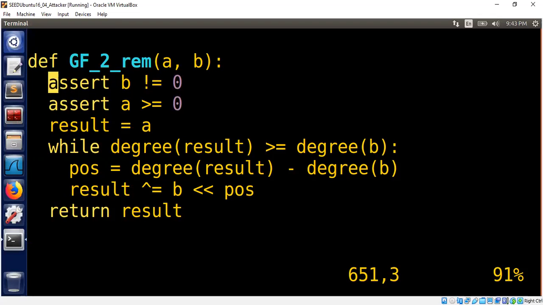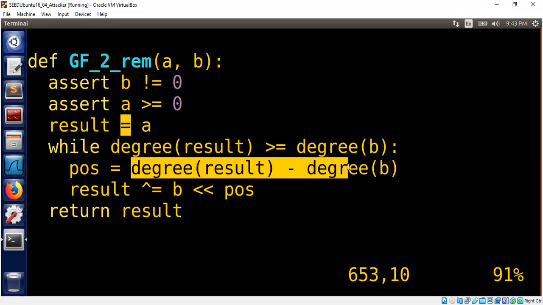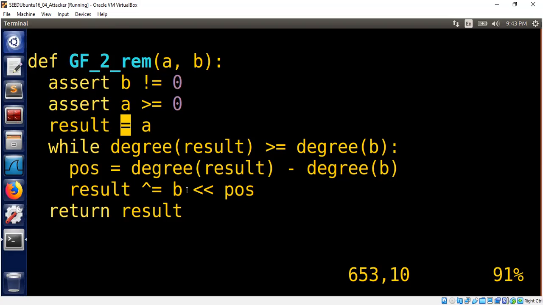So here is the simple routine that I wrote to compute the remainder of dividing a polynomial A by polynomial B. Of course, we have to make sure B is not equal to 0. Otherwise, it makes no sense to do division by 0. And I also said earlier, my polynomials are integer coefficients 0 and 1. Therefore, I assume the number A is itself greater than or equal to 0. I don't want user to send me a negative number. So initially, my result is A. That's what I did. A is the original input. And I compute the degree of the result and compare against the degree of B. If the current result degree is more than or equal to degree of B, I have to continue my loop. And I need to figure out what is the difference in the degree. And then I shift my B by that many positions. And then I take my old result and XOR it by B shifted by position numbers. The same, exactly the same as what we did on the whiteboard. Just a little bit of Python syntax. But other than that, it's the same code.